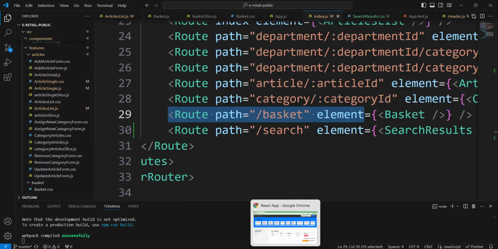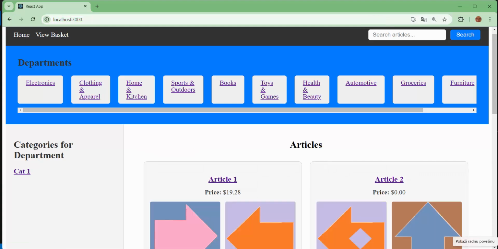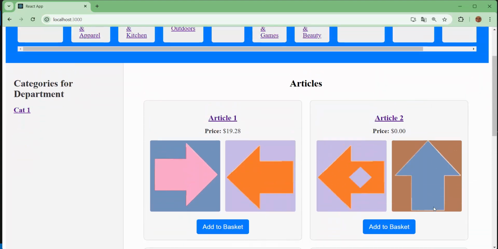I must say here that the homepage means all departments horizontal, all categories on the left, and in outlet, in the main div, we have all articles. It is the articles list of complete articles. And we analyze add basket in article list, but the same is with other article lists.